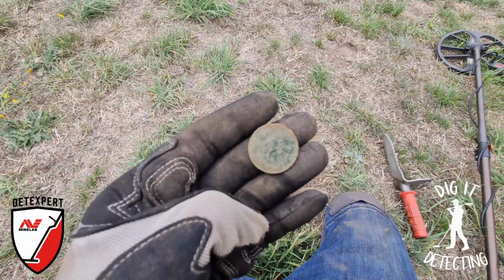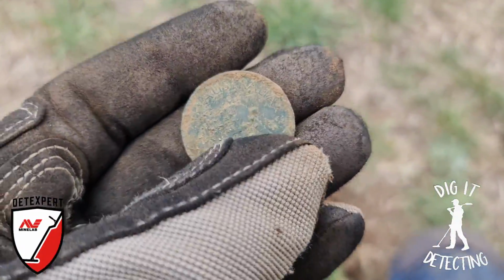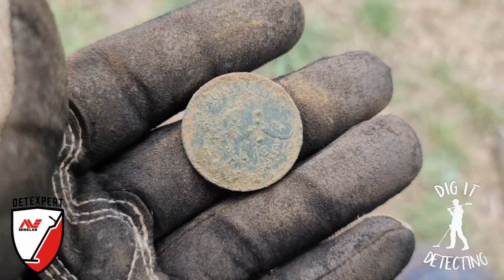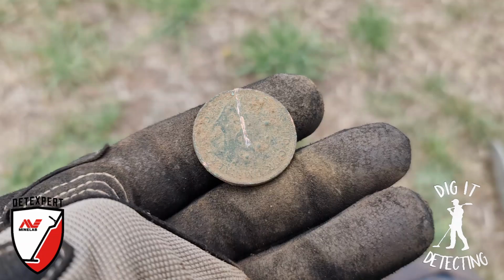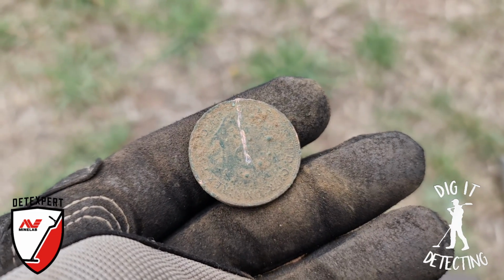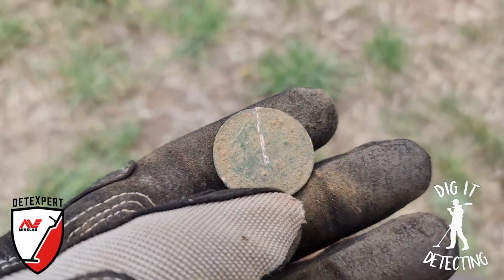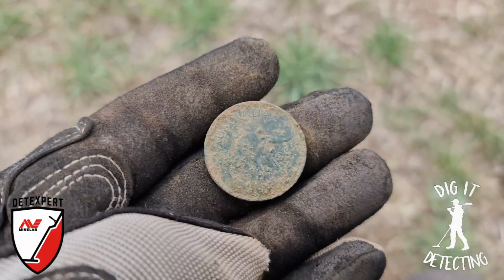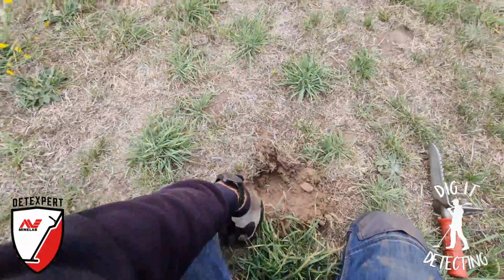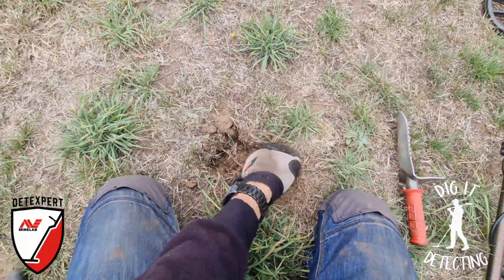So there we go, we've got him out. Another Roo Penny, a 1950-something Roo Penny. It may be an 8, it may be a 0, I really can't tell you. And as you can see, a young Brandon has scratched this one getting it out of the hole. Well, someone did anyway. We're just going to blame Brandon. So that is my story, and I'm sticking to it.